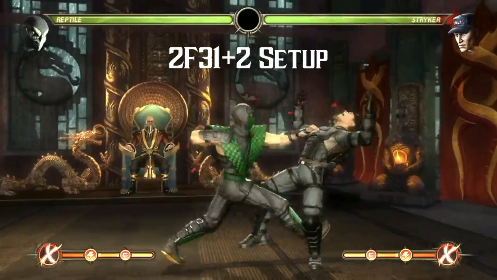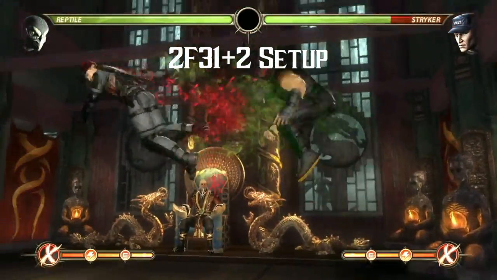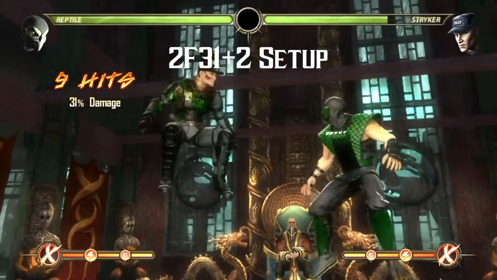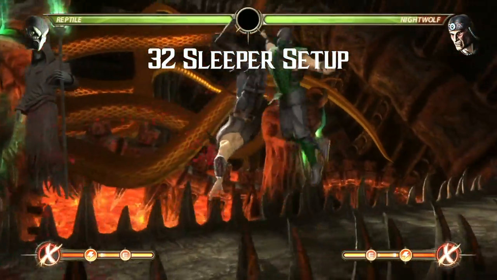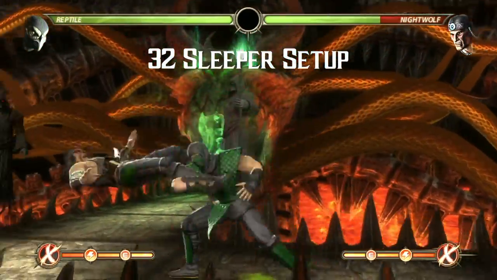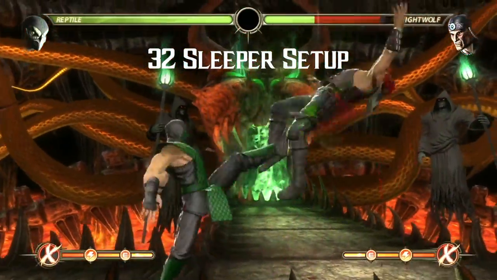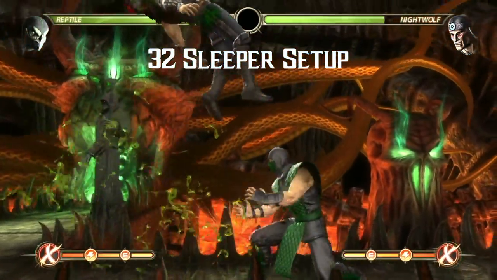In the 2-4-3-1-2 setup, you're sacrificing some damage in order to stand your opponent up into some plus frames. This is kind of like a pressure setup. The 3-2 sleeper setup is kind of just when people fall asleep on Reptile's offense. During the combo, you can do 3-2 elbow dash and then jump over for another jump and punch. So it's fast force ball, 3-2 slow force ball, 3-2 elbow dash, jump over, repeat.